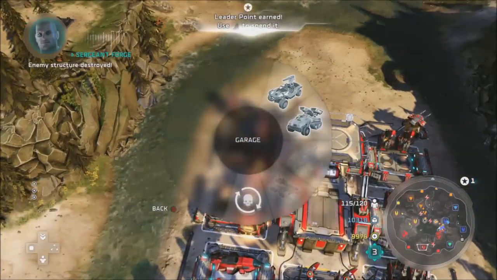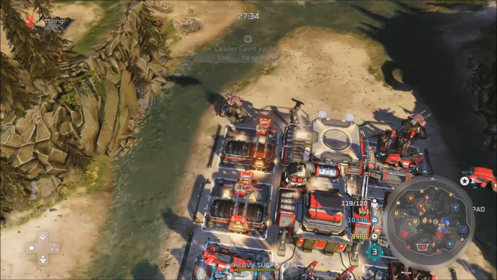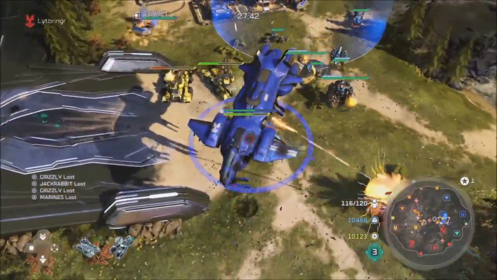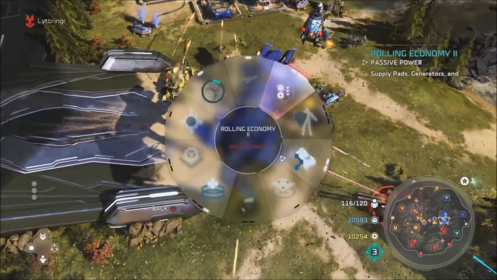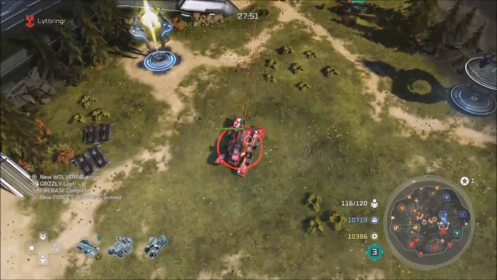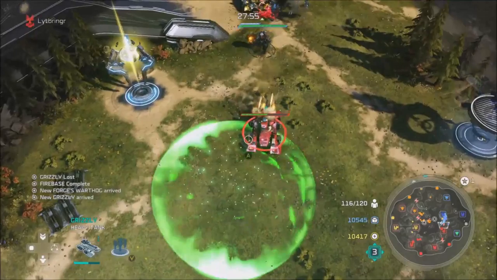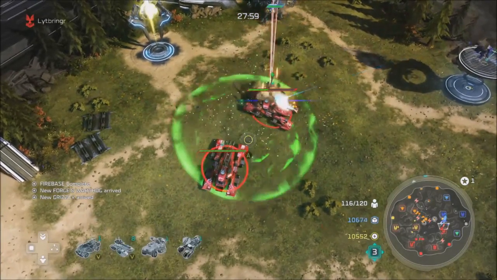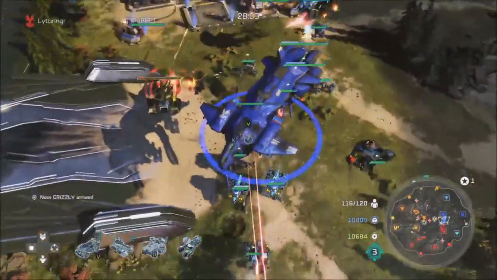Enemy structure destroyed. Destroyed one of our vehicles. Condor has the way, sir. All units. Wolverine. All units. Extraction enemy structure. All units. All units. Under attack from ground troops. Over.